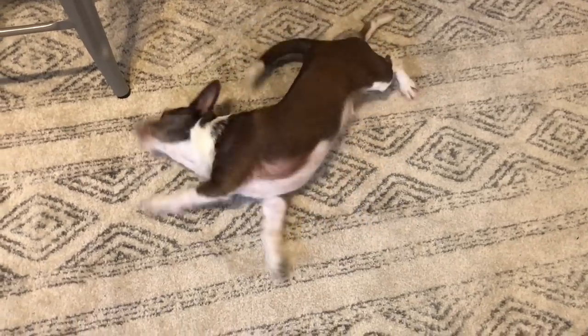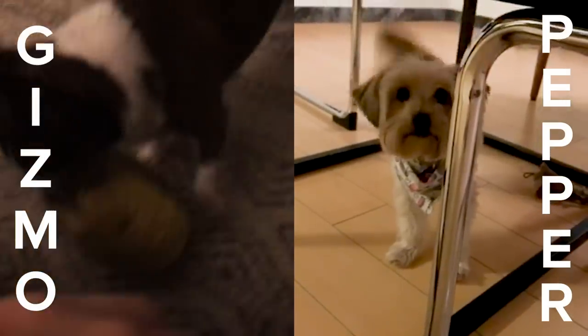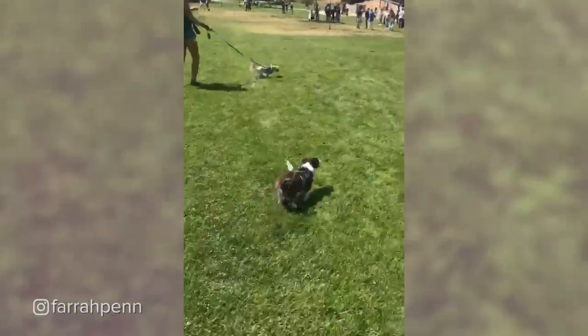Hi, I'm Farrah, and I have a small little dog named Gizmo. Hi, I'm Lara, and I have a five pound little rat named Pepper. And we decided to get our dog's DNA tested. Obviously, we're both obsessed with our dogs and we take them hiking together a lot — like they're friends.